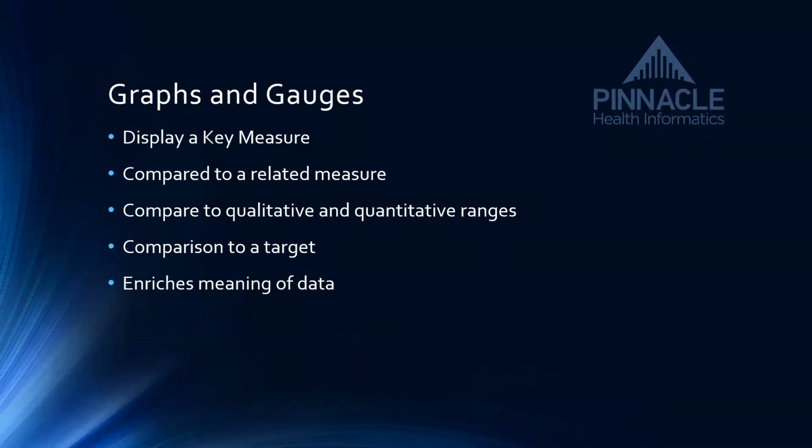And then we want to compare that to some related measures. So do we want to compare that to something from last year? Do we want to compare it to a standard? Do we want to compare it to a goal? Some related measure. We want to compare it to qualitative and quantitative ranges. We may want to say, this is good, this is bad. This needs improvement. This is not satisfactory. And give people a very quick and easy to understand cognitively bit of information. I think that these charts and graphs can really enrich the data, and they're very useful.